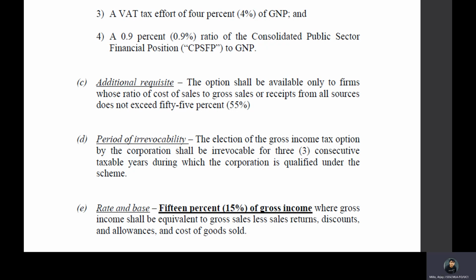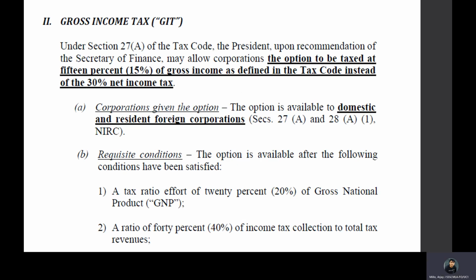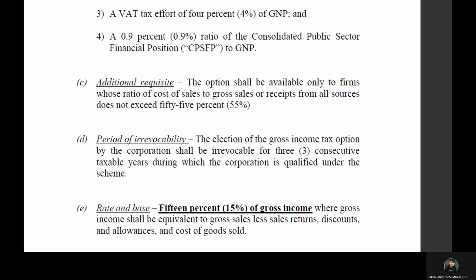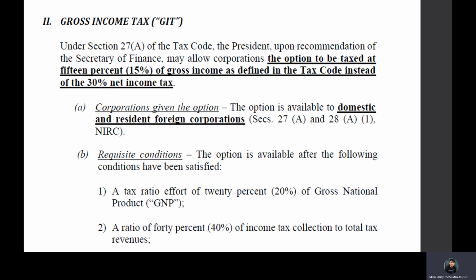Then may additional requisite lang din that the option shall be available only to firms whose ratio of cost of sales to gross sales or receipts from all sources does not exceed 55%. So ito, medyo kung mapapansin niyo, medyo madami siyang requisite na parang mostly beneficial lang kay government. Based on my experience, parang wala pa akong client before na na-handle na nag-avail nitong privilege na 'to, yung gross income tax.